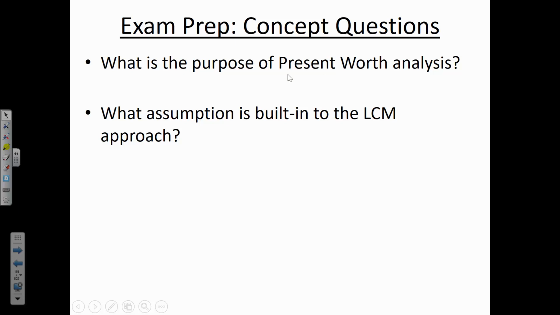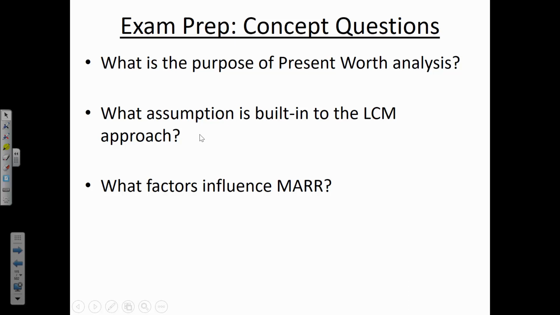Okay, so this is just an example of the types of questions you're going to face in the first part of the exam, concept questions where you have to kind of think and not just plug numbers into equations. Engineers like to do that, but it's important to you that you understand the concept so you know which equation to use and what its limitations are. And so here's another one, MAR.